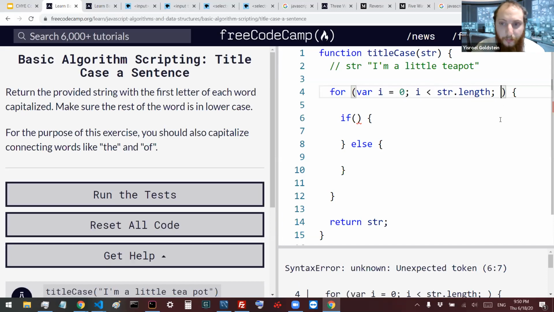And finally, in the end, I want to count up my variable, i++, or we can just as much do ++i in this case. All right, so now we have i. i is convenient because now I can go into the string and say, give me letter number i, and it's going to give me whatever letter it is.